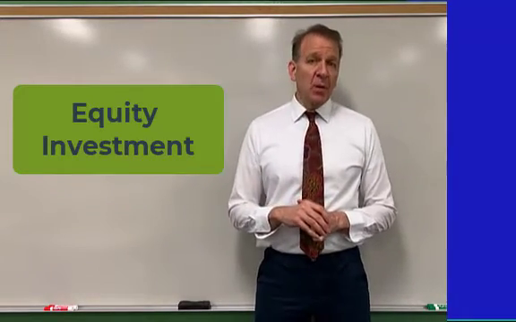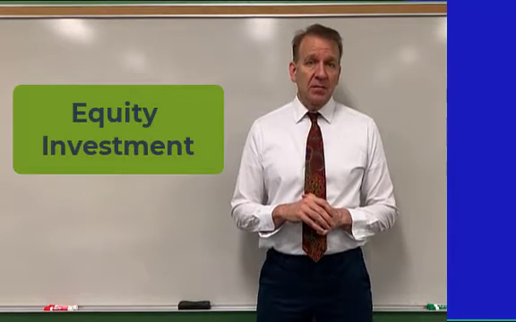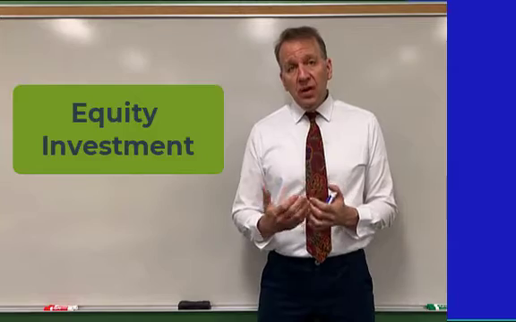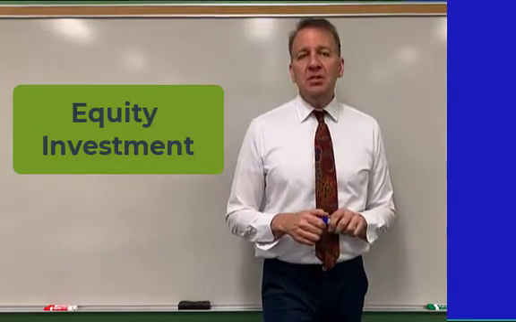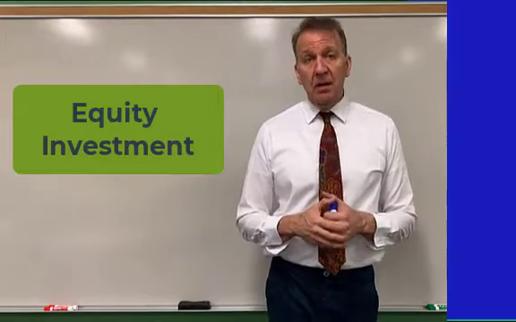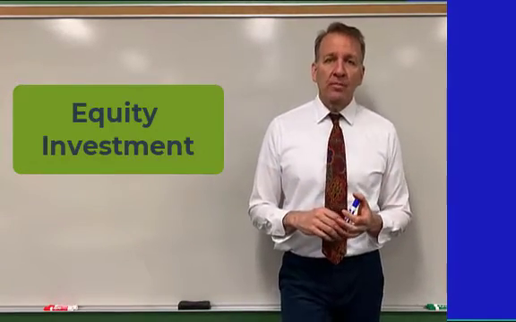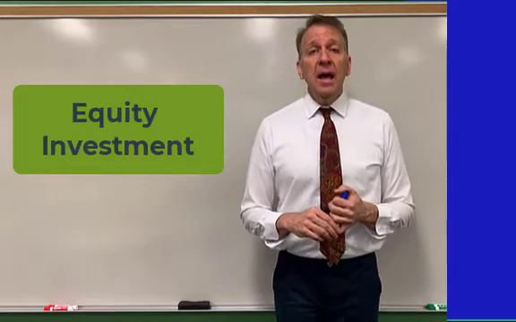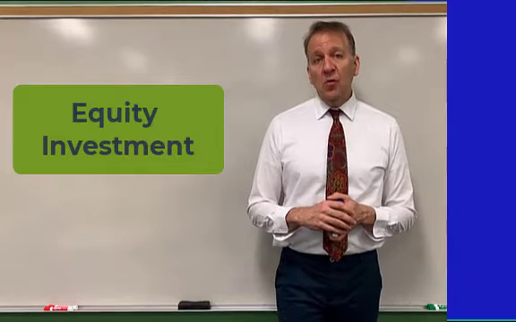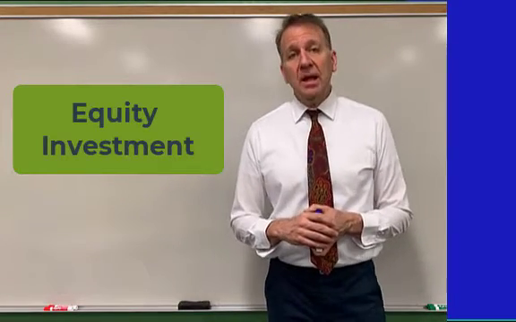In the previous video, we went over investments for debt type transactions, for debt investments. In this video, we're going to continue the discussion, but now we're going to look at equity. We're going to be looking at purchasing stock of another company, in particular voting stock of another company, and how we account for it. Basically, there are three ways that we account for equity investments. If we buy voting stock in another company, there are three ways that we can account for it.